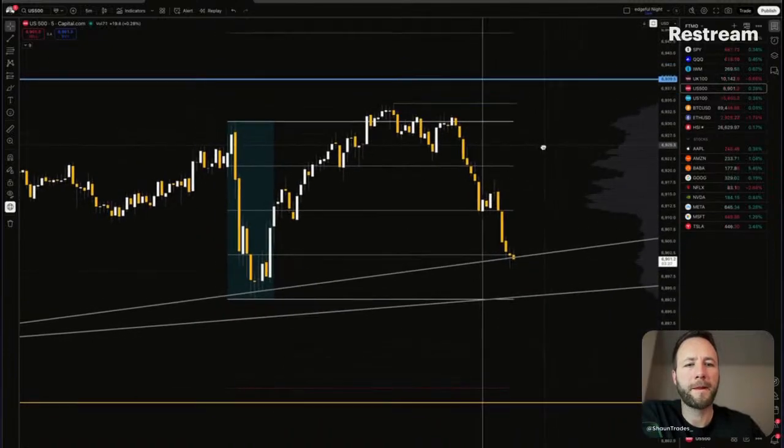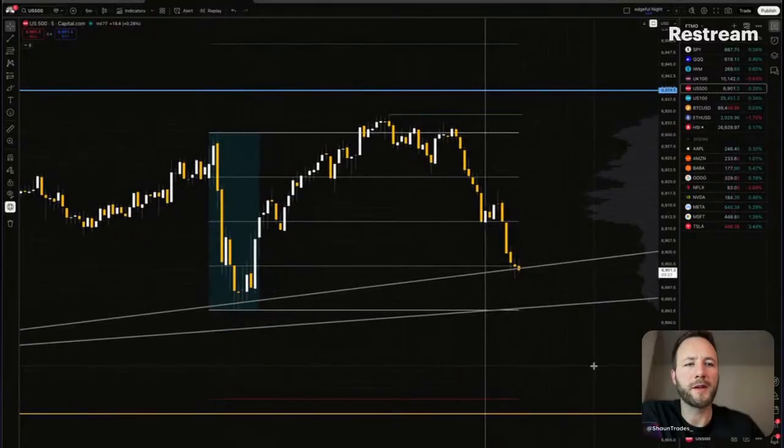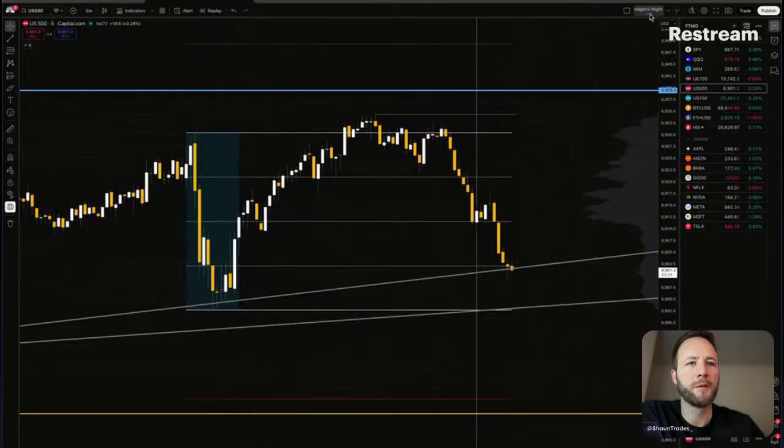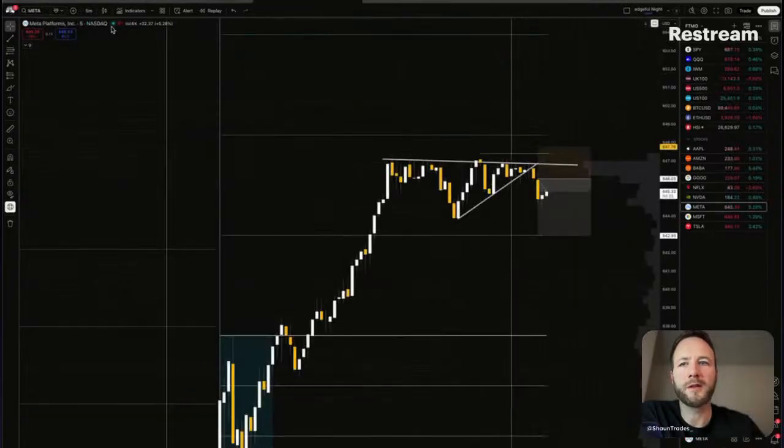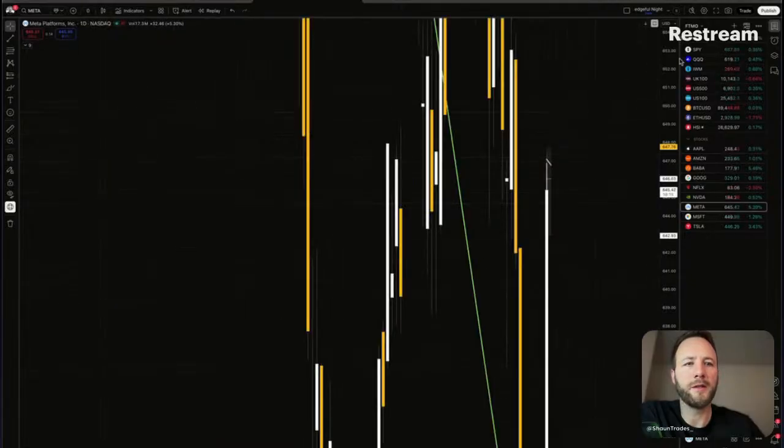But yeah, we do have the initial balance breakout, the first hour of trading, but the retracement lines here are trying to be respected at this point, but not overly successful right now. But what I wanted to do is have a look at some stocks elsewhere. We'll jump into the daily chart. Let's do that.